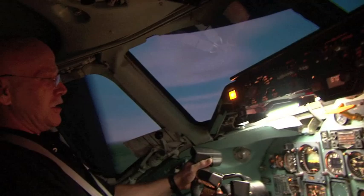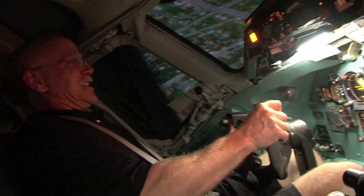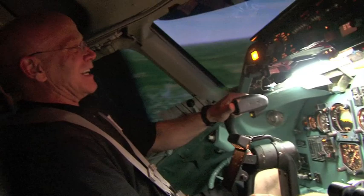Okay, this is a trim button here. You pull back a little bit, just a little bit. It's a light touch is what it needs. Oh, and there you go.